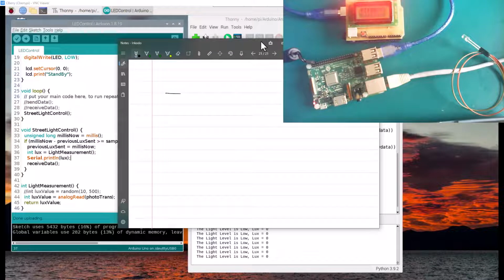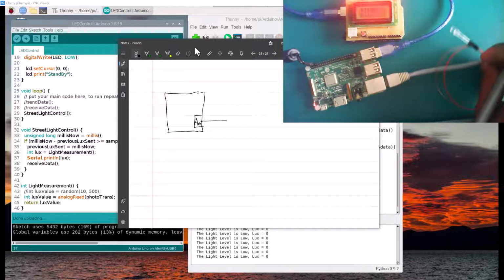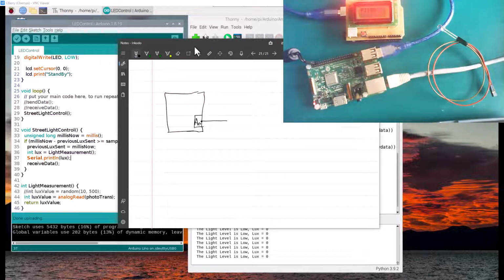I'm just going to make a high-level representation here. We assume that this is A0, the analog pin. So this Arduino A0 pin is connected to an external phototransistor circuit. I'm going to draw a dummy phototransistor circuit that will look like this. Here is where we've got the external light falling on the phototransistor. We all know the principle of operation here is that we're going to have a 5 volt supply.